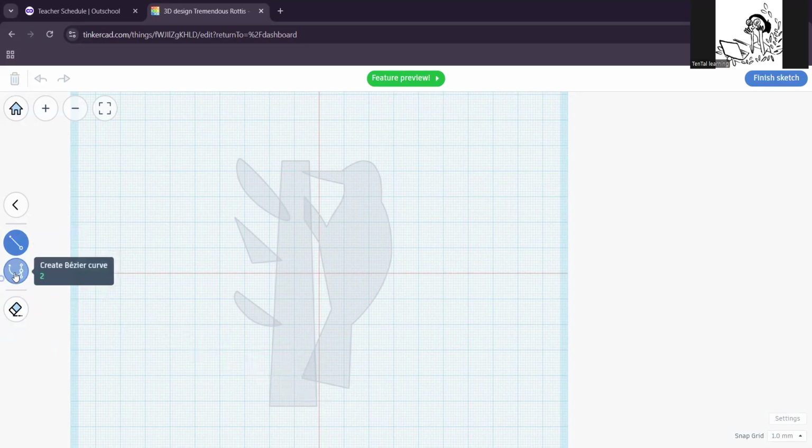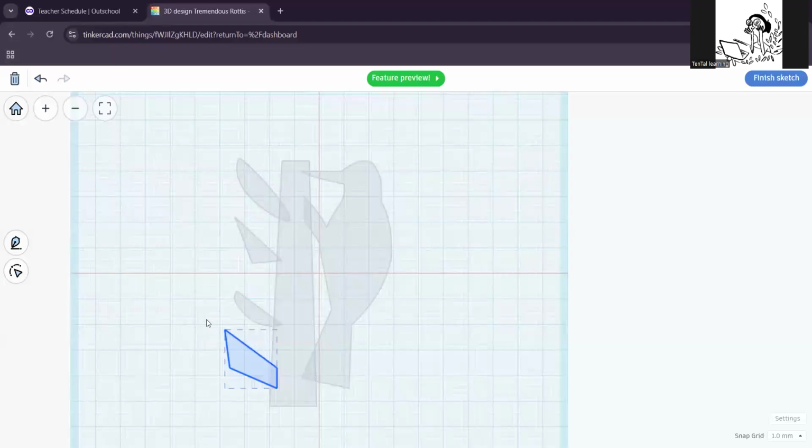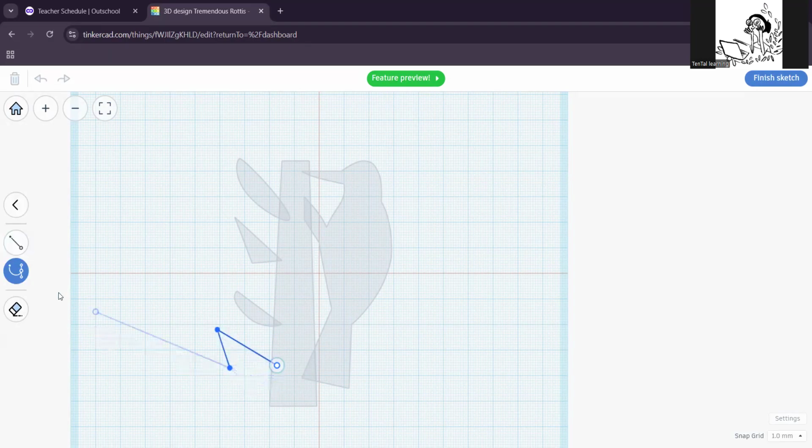And another option is to just use the Bezier curves to draw something. And remember, with the Bezier curve, you can draw lines as well. And remember, if you don't like any of the shapes, you can just delete them. Or let me draw it one more time. I'm using this one. It's supposed to draw curves, but if I only click, it will give me lines.